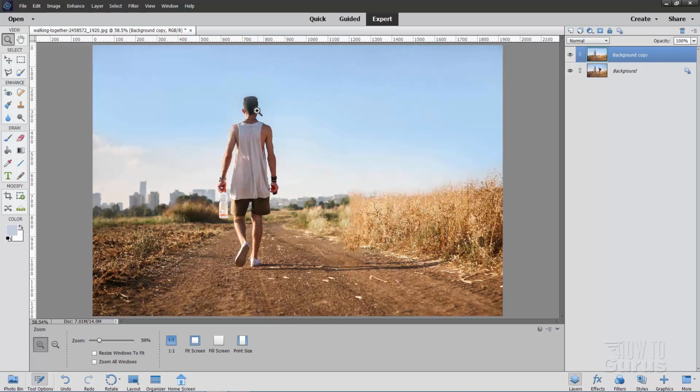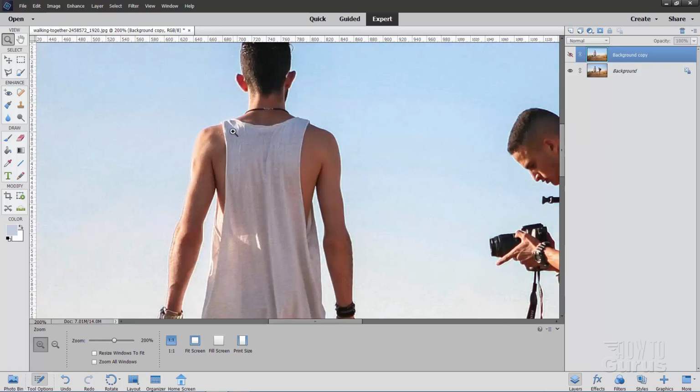It is a bit light here on this person right in there. I'm seeing a bit of lightness. You can see we've kind of lost a little bit as we did our sky fix. So I want to bring some of that back in again. And we can do that fairly easy. Let's just go in here to our background layer right here. And I'm going to just copy from here and paste onto our top layer. This is a fun, easy trick for doing a quick repair like this.